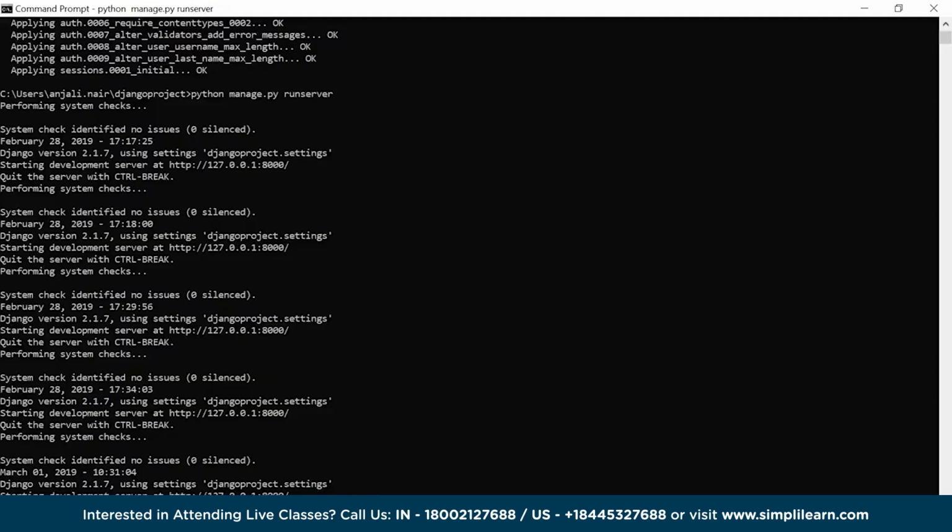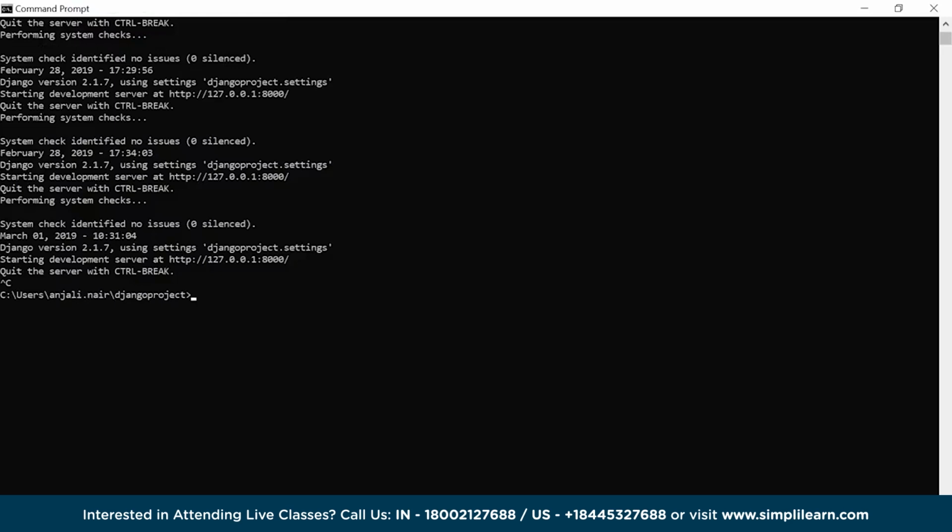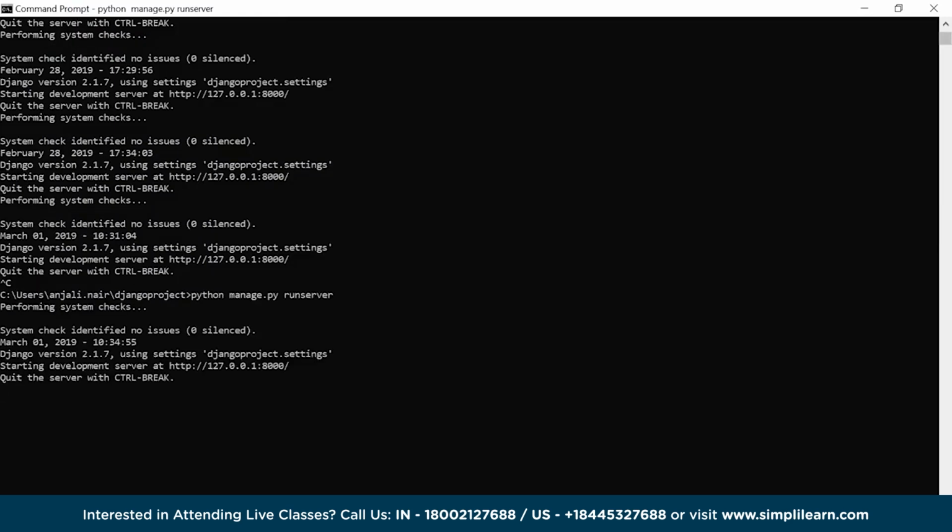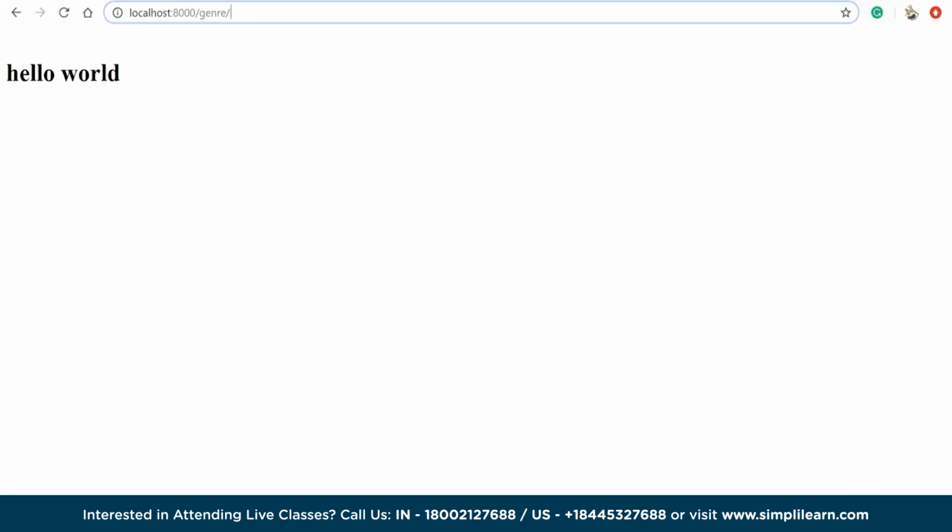So I'm back to my command prompt since the black background makes it easier to see the text. Break out of your server, and we finished our migration. So now we can run our server. No issues, and there's no error with the migrations either. Let's now check out our genre page. Of course, it'll look the same because although we created our models, what the models will be reflected in is the database. The overall look of the page so far has not been changed, so it's the same.